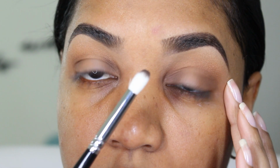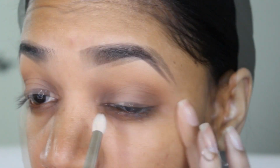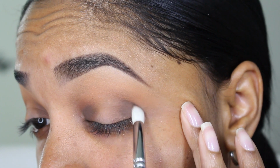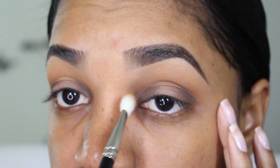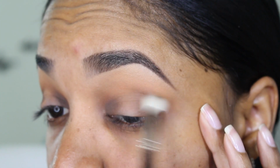Then I'm grabbing a deeper color. This is Rich Brown from Anastasia Beverly Hills on my Luxe Petit crease brush from Zoeva, and I'm using the pointed end of this brush just to really define and add dimension to the outer and inner tear duct. Again, go back with the blending brush and blend everything together.